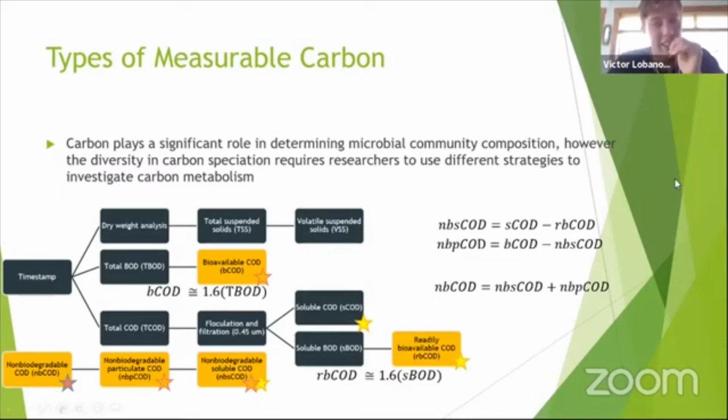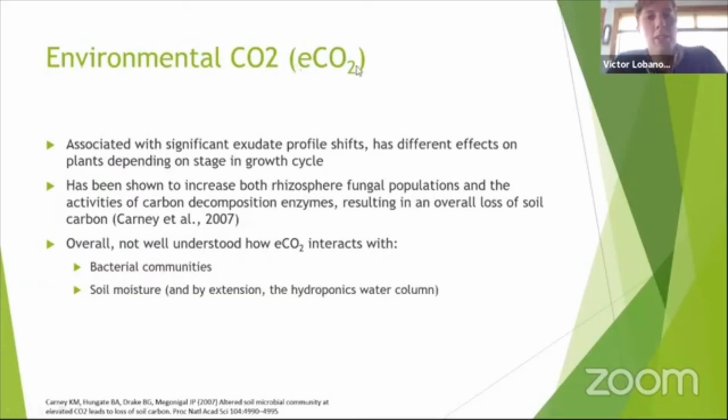But as you can see, this is limited in the extent to which we can explain what is going on. We also know that the amount of carbon dioxide surrounding the plant is really important, and it's been associated with significant exudate profile shifts. So if you increase or decrease the amount of CO2, we know that it will have an effect, and that's about all we can say about that. So we hope to explore that further.